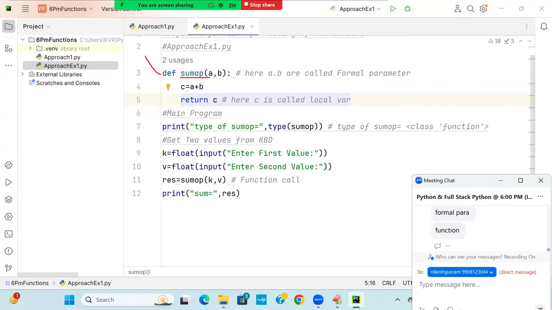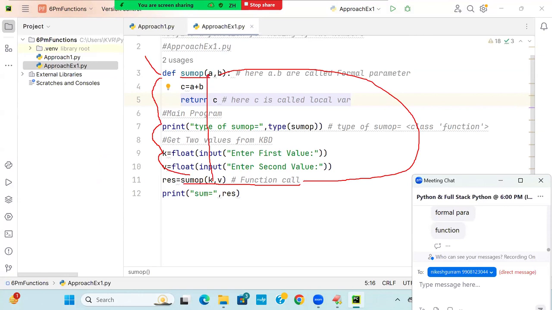It comes to know the name of the function. It will come to line number 7, line number 9, line number 10. Passing the value to whom? This function call. From there it is going to where? K value stored in where? A. V value stored in where? B. C is equal to A plus B. 30, 10 plus 20. Return C.